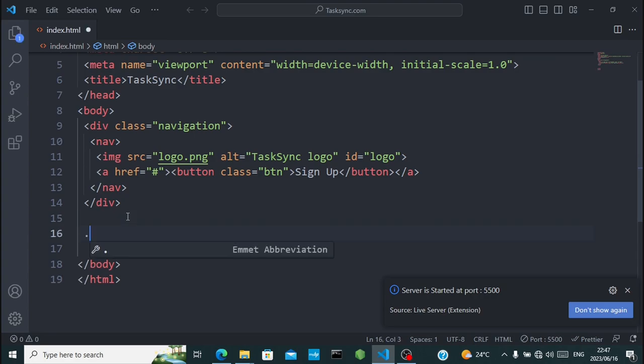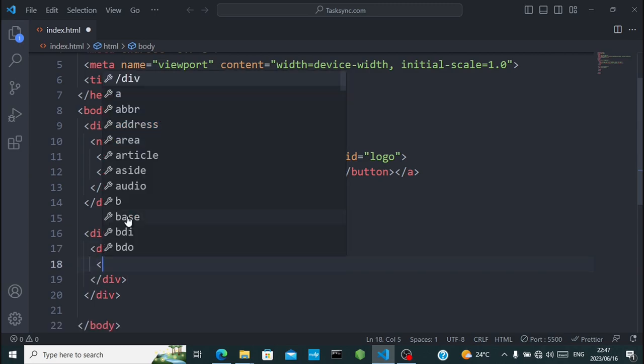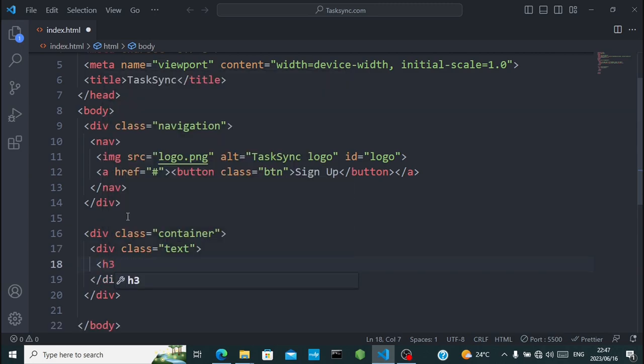Now here I'm going to create a div to contain our app, and I'm going to call that div container. Inside that div, we're going to have two divs. The first div is going to contain our text, which will contain a heading of "achieve your goals with us," like that.